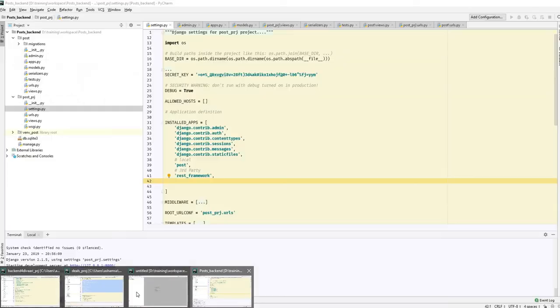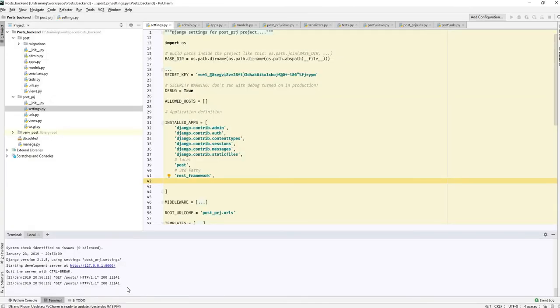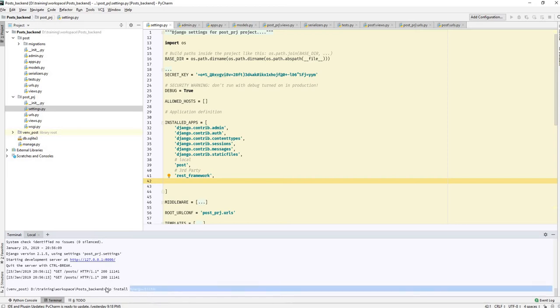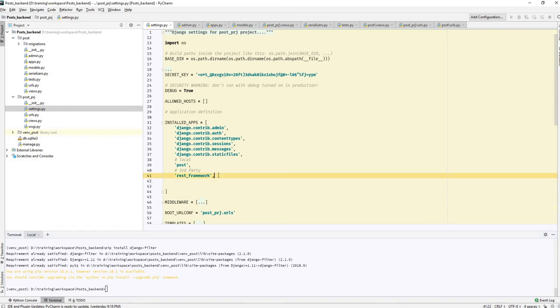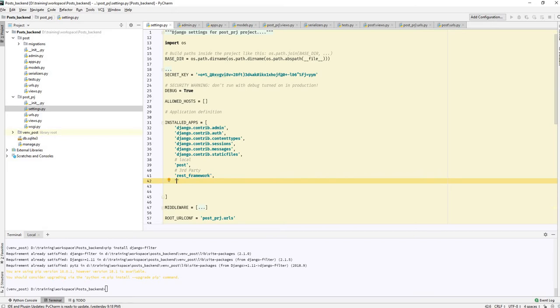So first thing is just to go to Django. Let's stop this. And then we need to do pip install django-filter, right? So that would be the package that we're going to need. I have already this installed. Once installed, there will be two steps that we need to do. One is here, so that would be django_filters. So in our settings and in installed apps, we need to register this app, right? So this would be one.